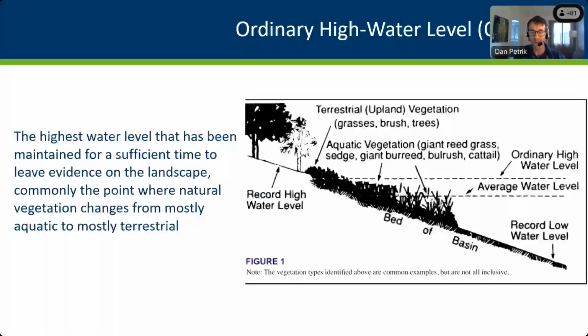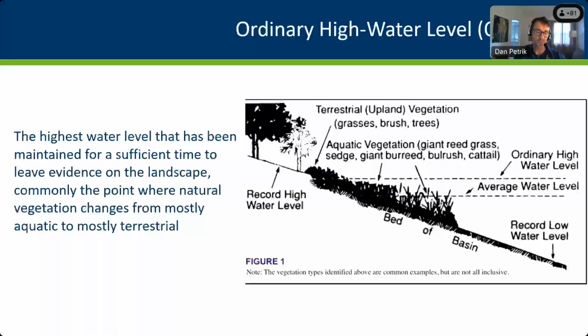So the ordinary high is that jurisdictional boundary. It's this place on the landscape where there is a change in vegetation from mostly aquatic to mostly terrestrial. It's not the average water level, but it's where the water level might ordinarily rise to on a regular basis.